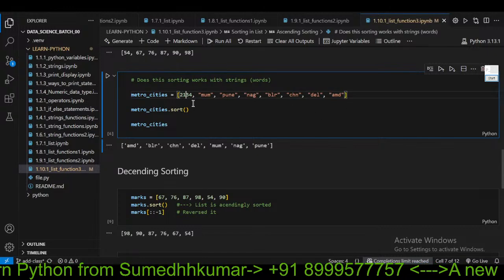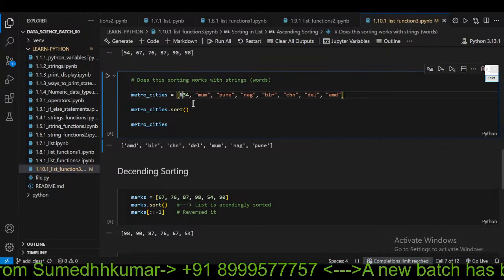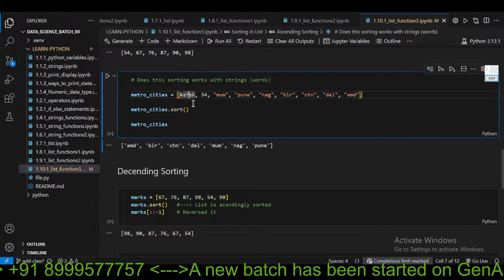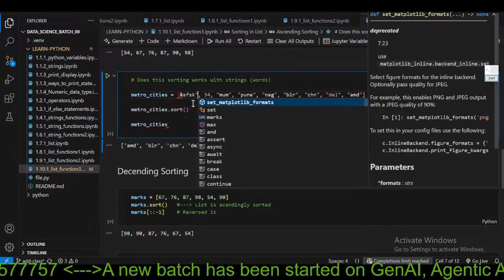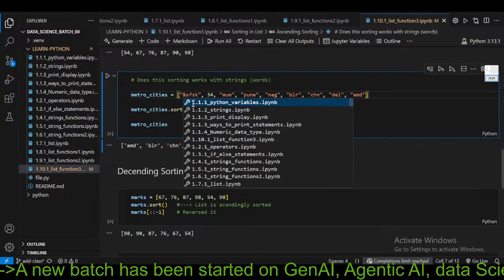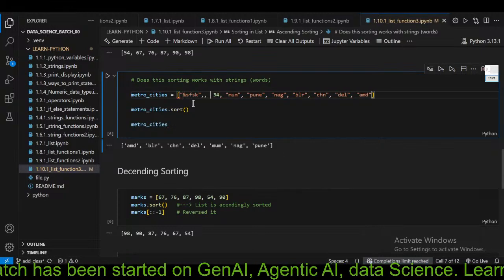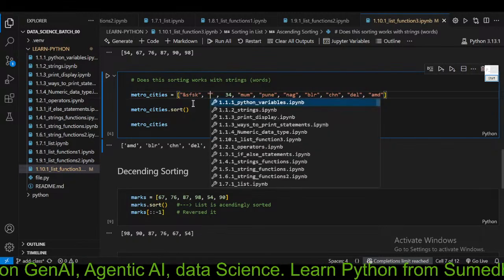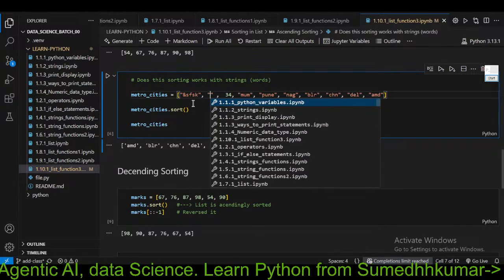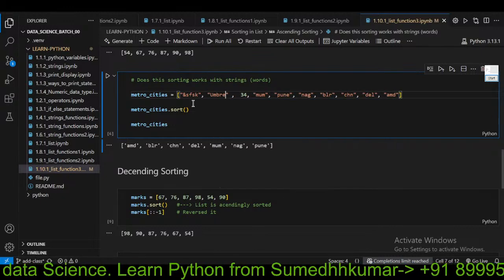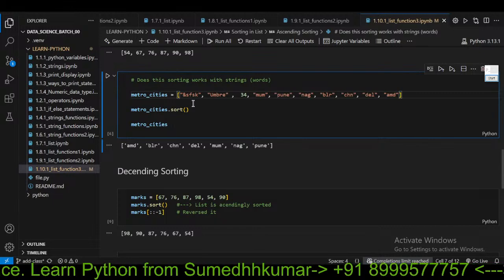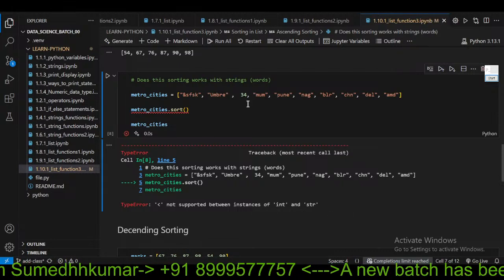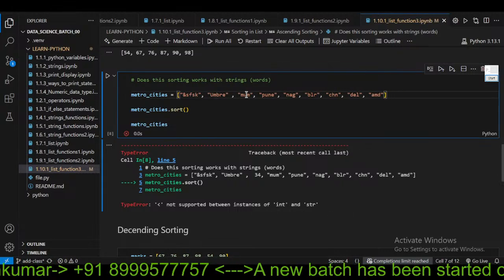Or if I add any symbol, let's say I add this, and this, and if I add a capital word like umbrella, something like that, and if I run this sort again, int and string should not be together.